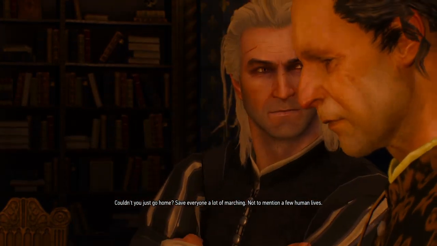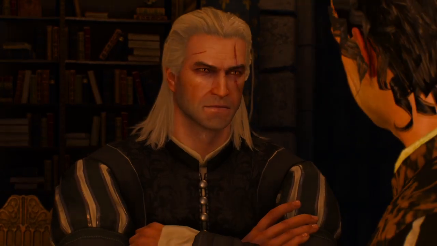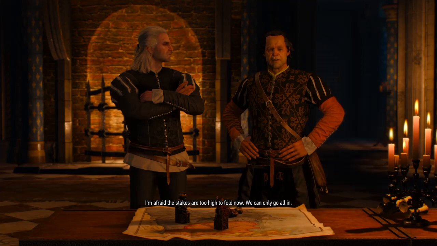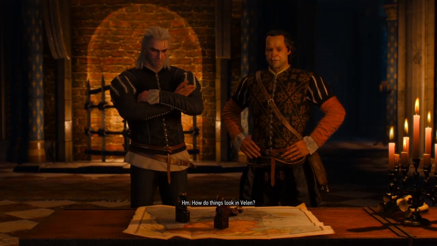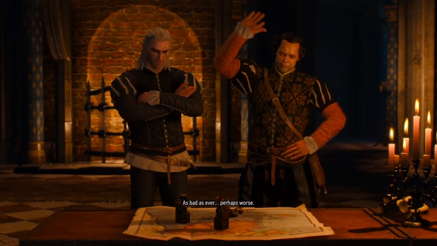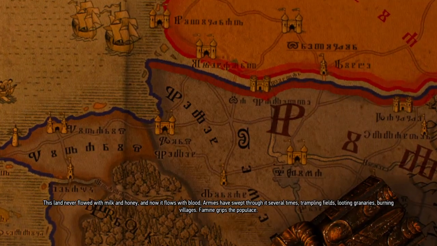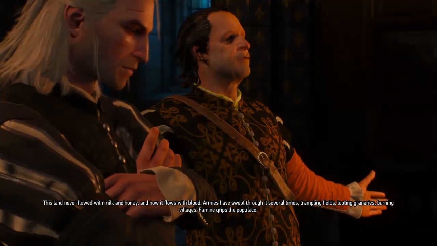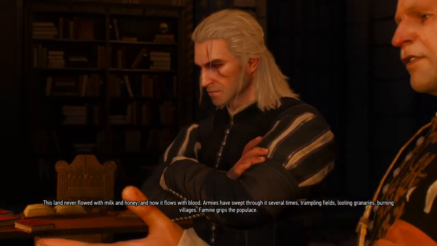Couldn't you just go home? Save everyone a lot of marching, not to mention a few human lives. I'm afraid the stakes are too high to fold now. We can only go all in. How do things look in Velen? As bad as ever. Perhaps worse. This land never flowed with milk and honey, and now it flows with blood. Armies have swept through it several times, trampling fields, looting granaries, burning villages. Famine grips the populace.